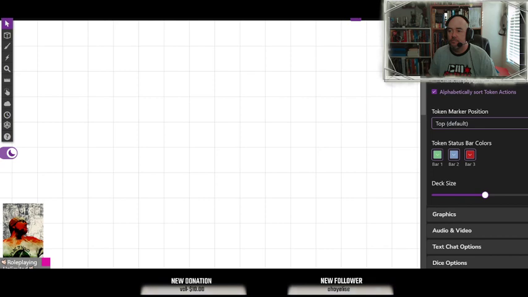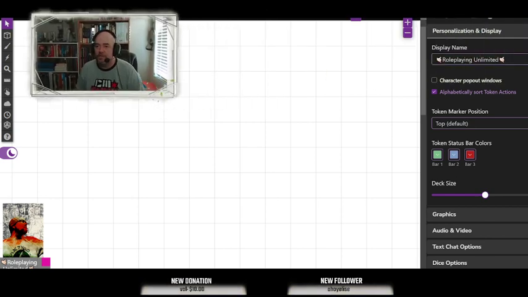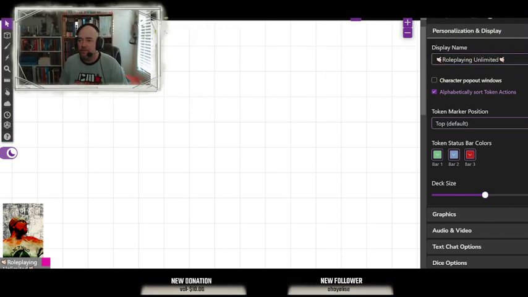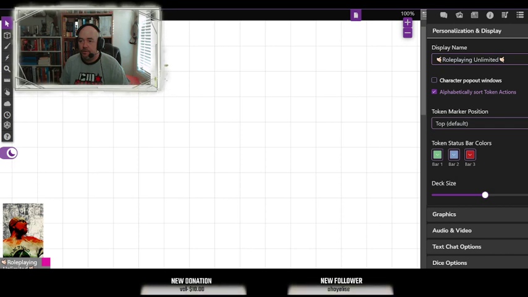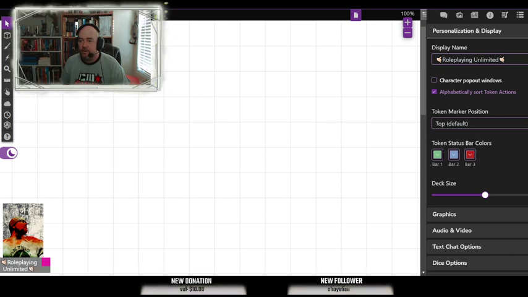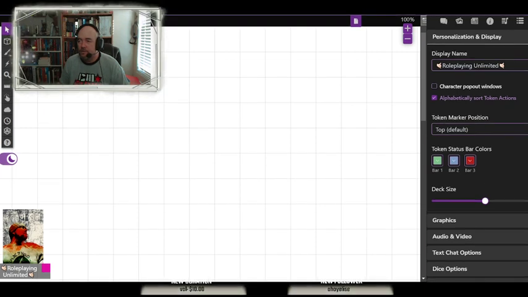Gonna have to move myself out of the way here. There we go, so we can see exactly what's happening here. And yeah, we're gonna need to open up all the way, top and bottom. Fit this to the screen again. Okay.